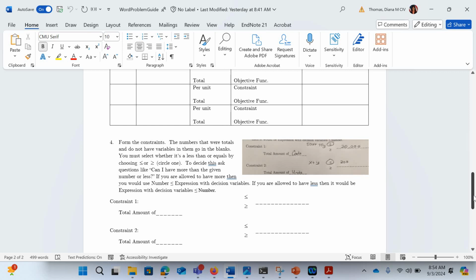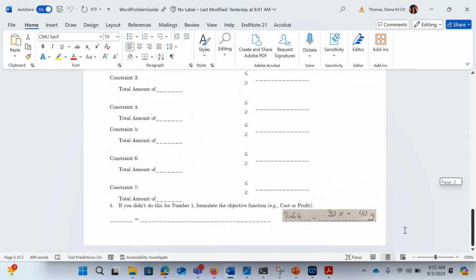Then I have two real ones. This is the total amount of cost, because I have it from the side of my table. If you look on the other side, they have to be less than or equal to 20,000. 300 was the total amount of productions, so this is my cap. Sometimes it's here. If you look at these boards up here, there has to have been a greater than somewhere, so you have to be careful to pick the right one. And so x plus y less than or equal to 300 is my second constraint. And then the profit function, in case you didn't find it earlier, you would have to have it at the end. Okay, any questions on how to get through one of these?